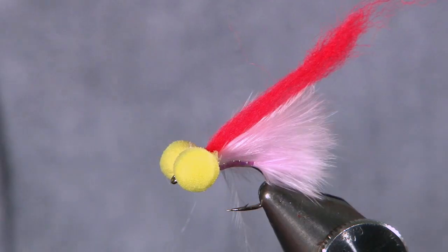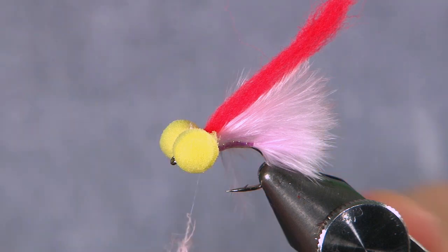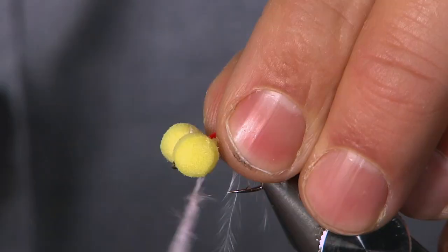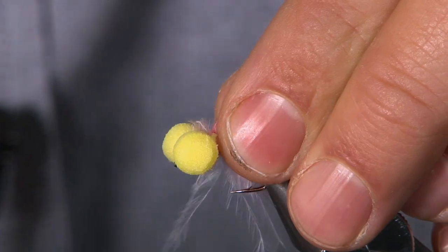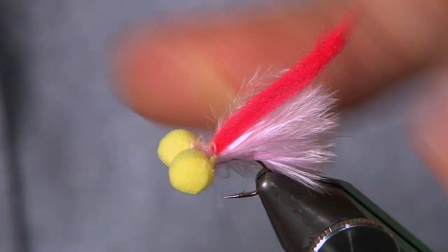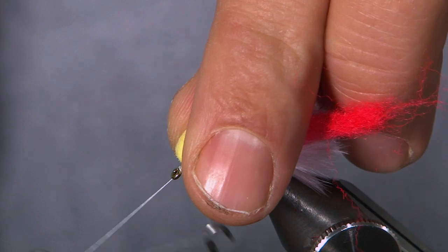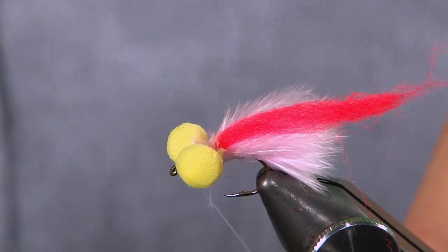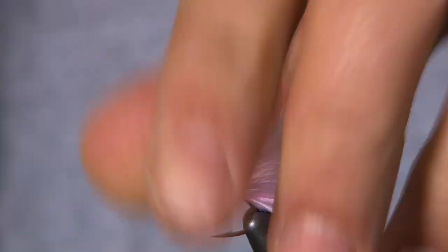Now just lock down the thread wraps. To tidy it up, take a few loose ends of the marabou, spin a short dubbing rope, and just tidy over that loose end. Come and pull the eyes out of the way and lock in with some straggling little bits of marabou — looks really nice. Pull the eyes back, bring the thread forward, and use your whip finishing tool. Come in — four wraps to lock everything — then a little bit of added security. Snip. Now trim the egg yarn just a little bit short of the length of the wing.